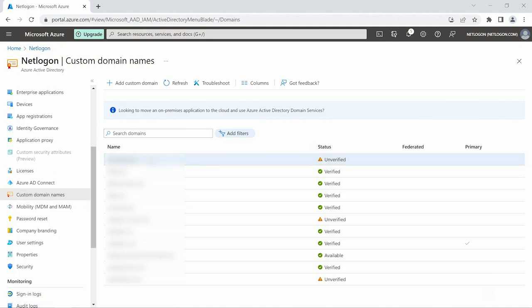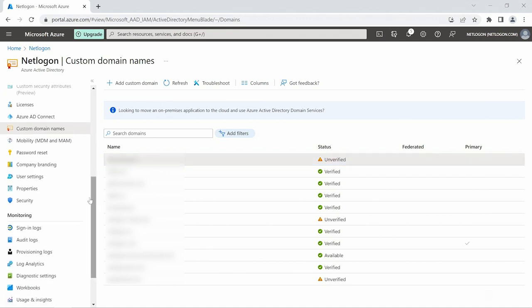However, I cannot use it for email addresses. So you saw that my validation failed, but Microsoft.com is there as part of my domains. But when I create a user account, I cannot select Microsoft.com as a suffix for the UPN until I've actually verified it. And I won't be able to verify it because I don't own it.